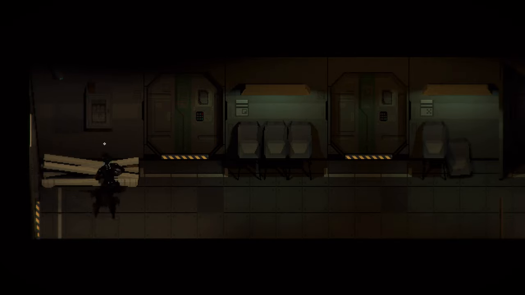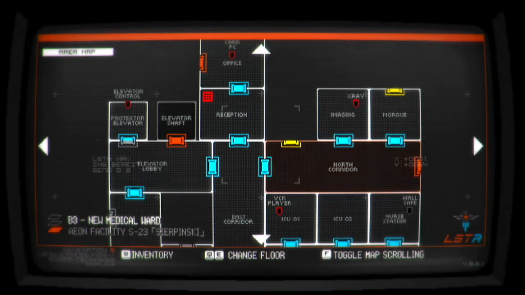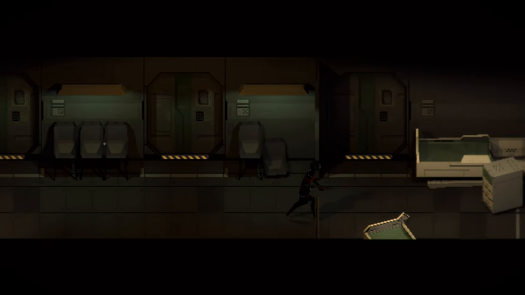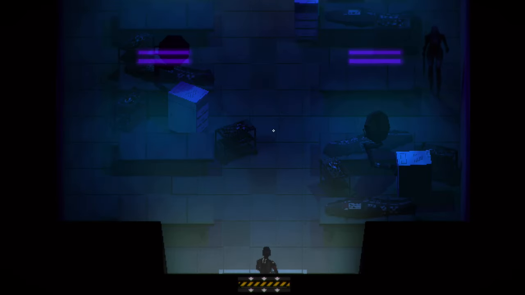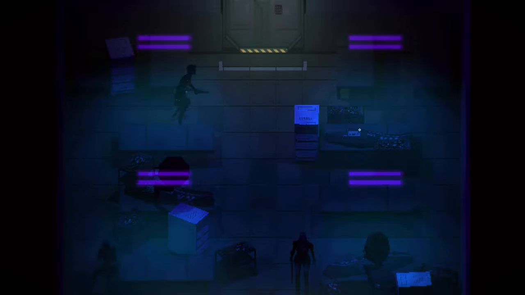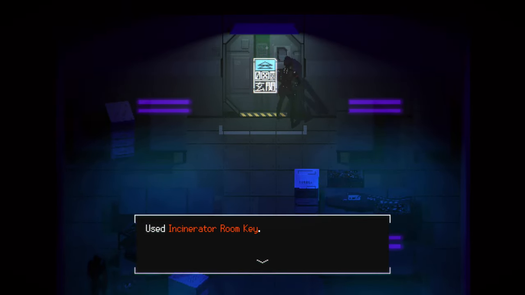Damn, that's the exam room. So it could be the morgue. It would make sense for the incinerator to be by where all the bodies are. So yeah, Archive 81 was so good, and it seemed like it did well, but they still canned it. So it bites. That really bites.